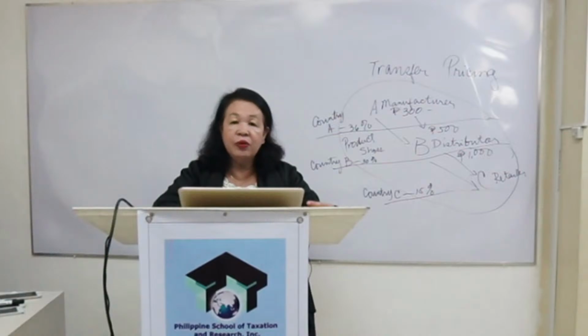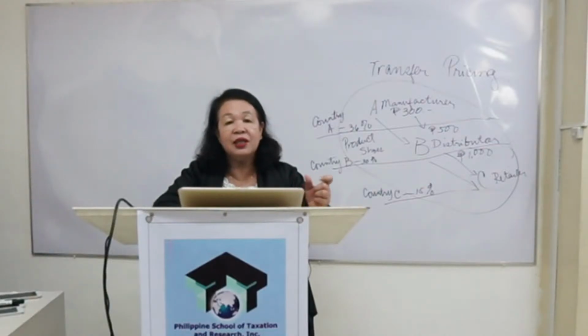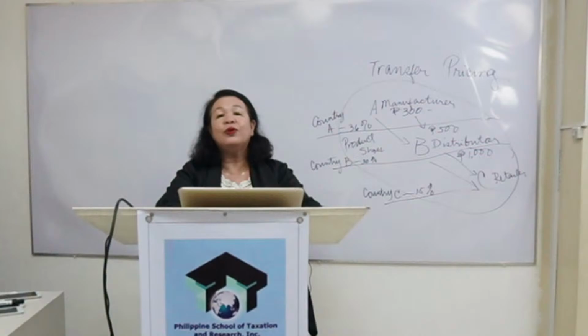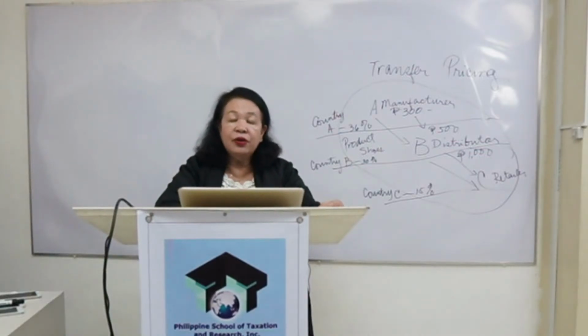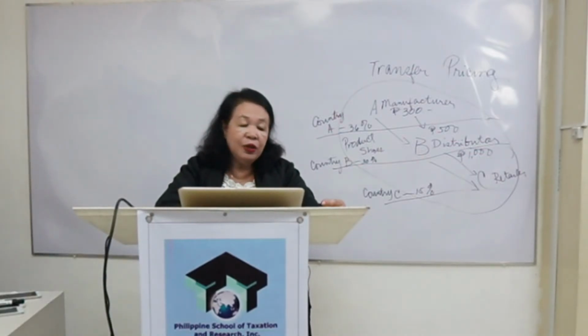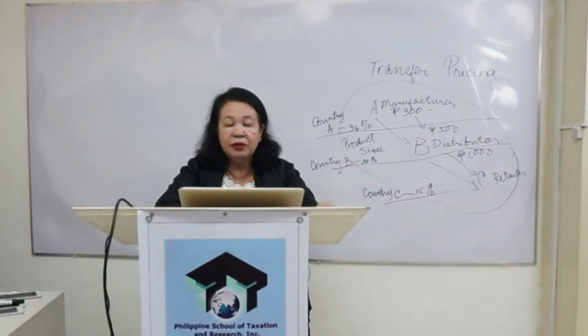So by jointly mean, meron pong column dyan sa income tax return natin for the taxpayer and for the spouse, no? So fill up nyo lang po yan, and then i-compute nyo yung magkano yung income ng husband and ng wife, and then i-compute nyo. Pagdating na dun sa tax, doon nyo i-consolidate, no? So isang return lang po yan. Pero yung sinasabi mo naman na individual filing po doon sa mga hindi married, no? Or walang asawa. Pero sa mga may asawa, joint filing po ang requirements.